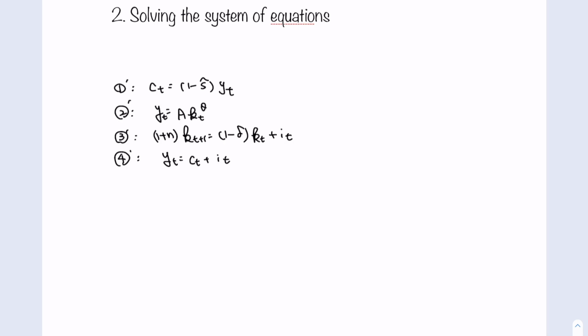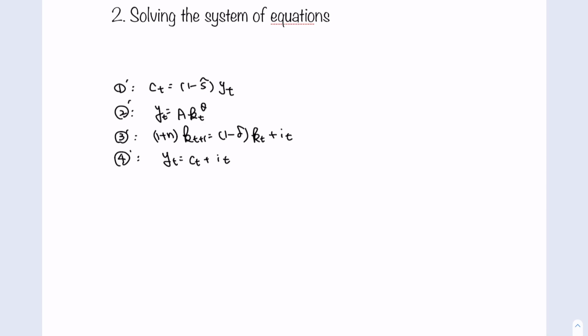Now let's look at how to solve the system of equations we set up for the Solow model above. Let's recall the four equations that we have right now. We have c_t, the consumption per capita, equal to a portion of the income y_t. And then y_t can be produced using the capital stock per capita augmented by the production efficiency. The third equation tells us the accumulation of capital follows the law of motion. The fourth equation tells us whatever amount of goods is produced needs to be either consumed or invested.